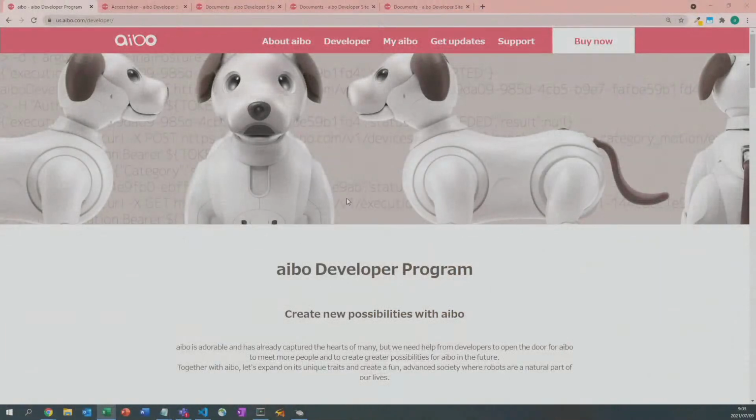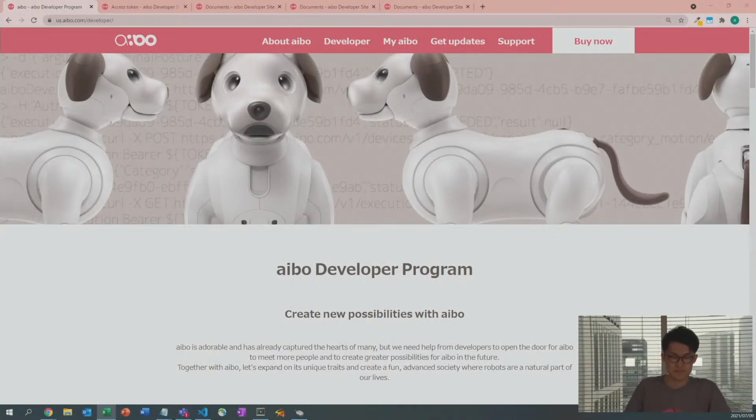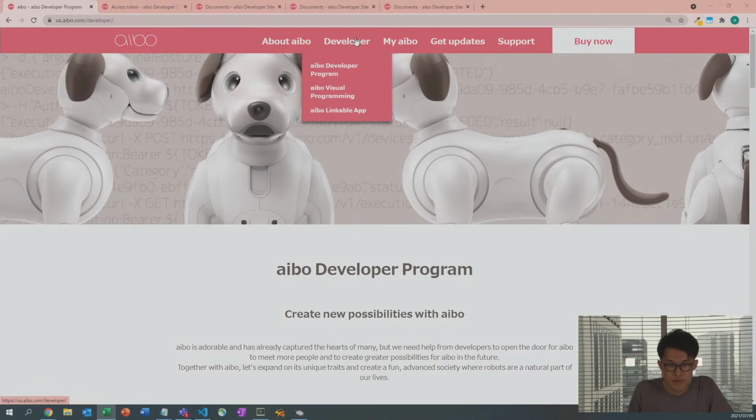To get an access token, you need to go to this developer website. Can you see this website? Let's check it. And you can go to the developer's website from this tab and aibo developers program.